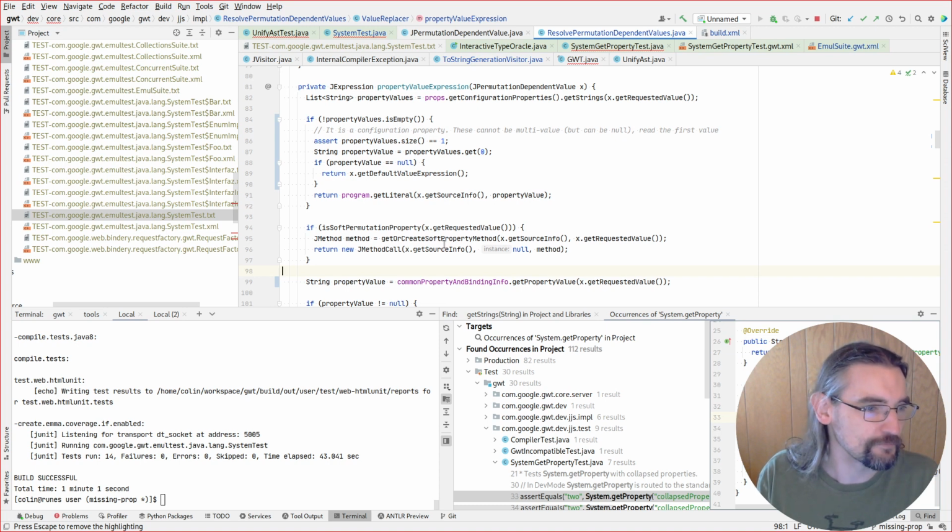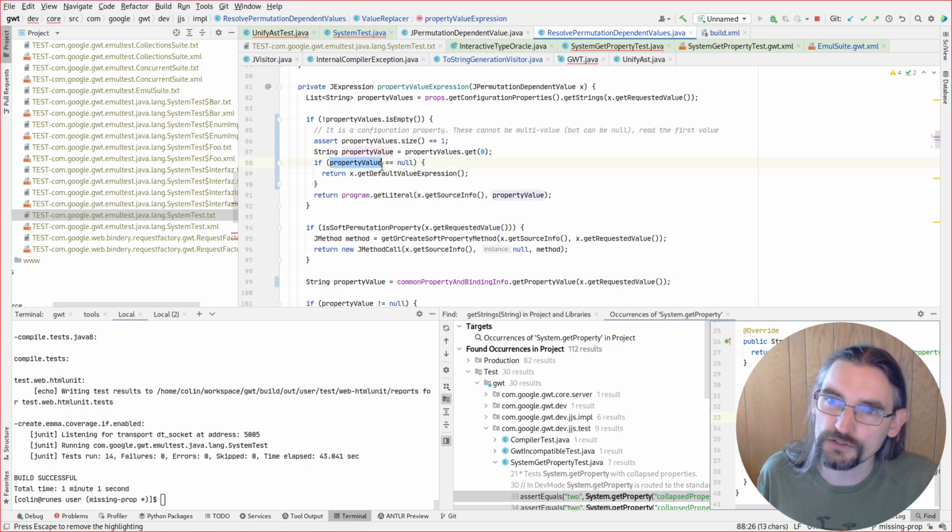Fun to play with. All right, let's look at this. We seem to have gotten all the tests passing. We're saying that if the only value is null, then we return the default value, whatever it was. But this damn well better be set. We know we can't get here.